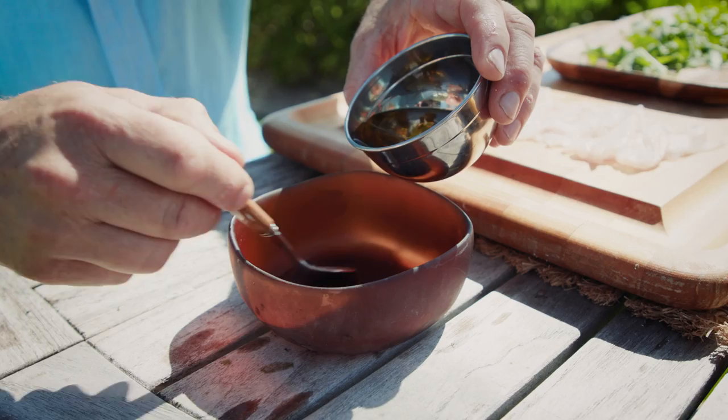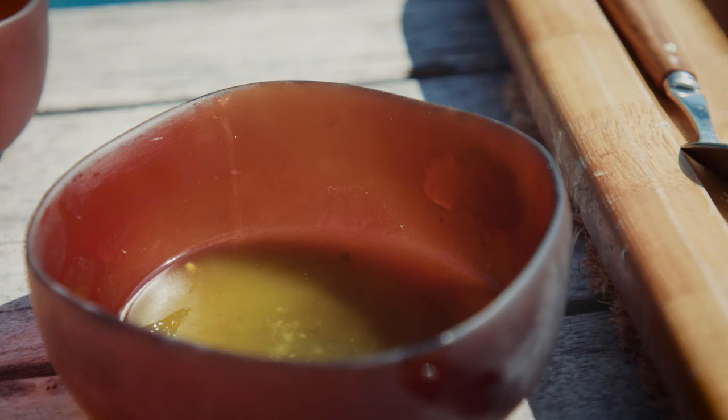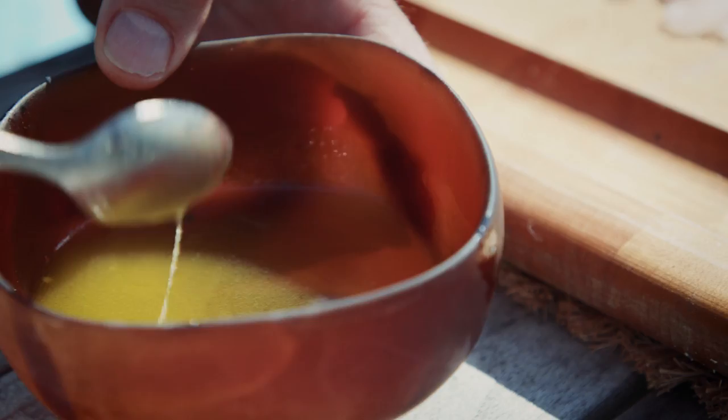There we go — do you see it? It's starting to come together. Why did I do this? Because it makes it even, and when you have a balanced flavor on your plate it will make a difference. Now we are adding a pinch of salt to our olive oil and lime juice. Stir it again to even up the salt and we will be ready to put it on top of our arugula.